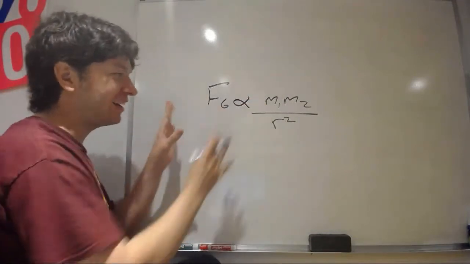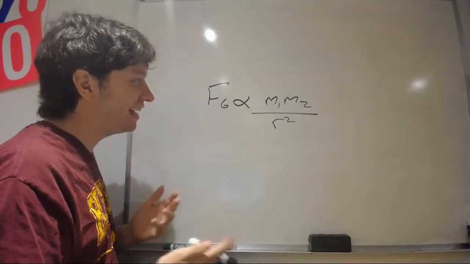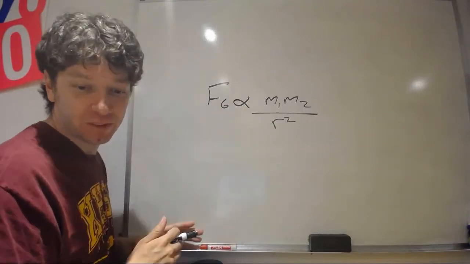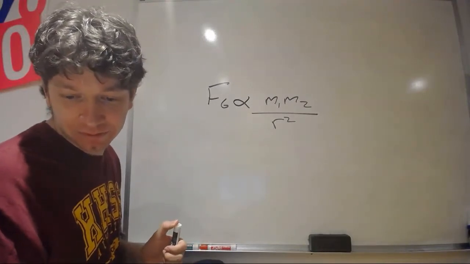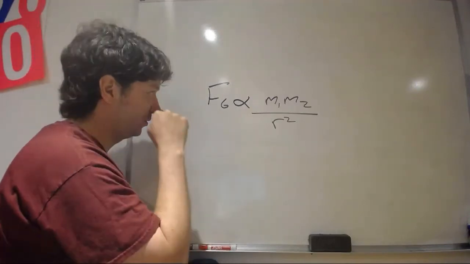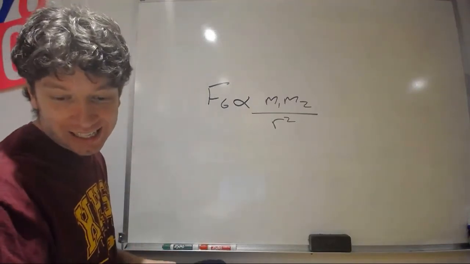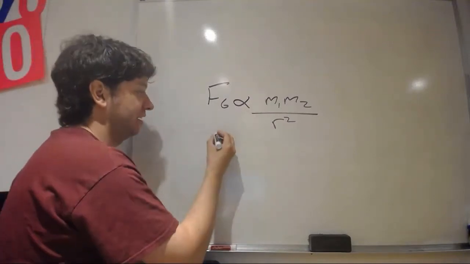Okay, so you can't plug in numbers into this. It's a proportionality. But what you can do is see how one changes. Now this one says the gravitational force. Okay, so here's the equation that we're using. Now what's actually changing? Looks like just R is changing. So let me write this like this.